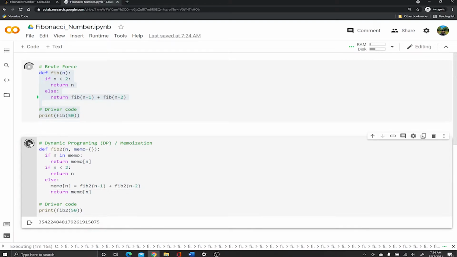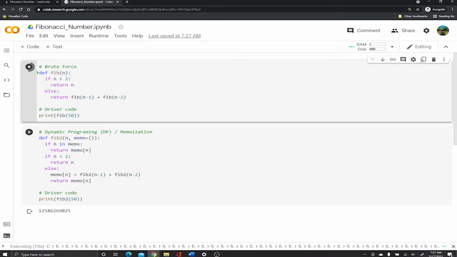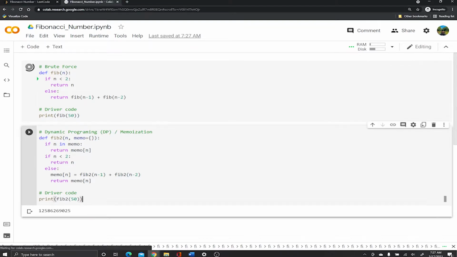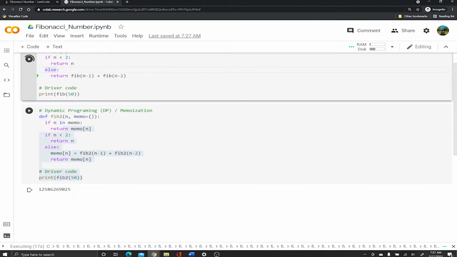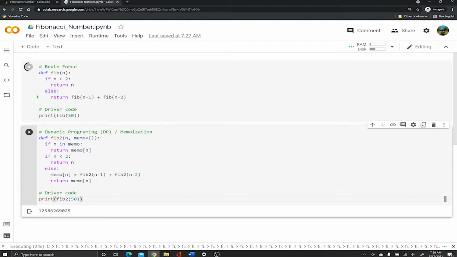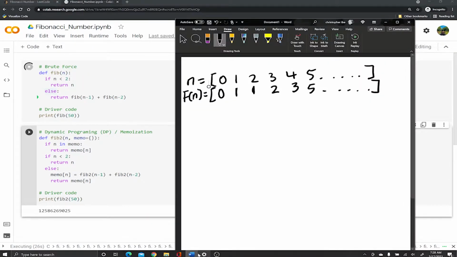I'm going to go ahead and run this. Boom. We see the dynamic programming method is done while the Fibonacci method is still going. We're going to look into this and see why it actually works better. As always, we're going to visualize the code just to see what's going on. But before we do that, I want to explain to you what's going on on a piece of paper.